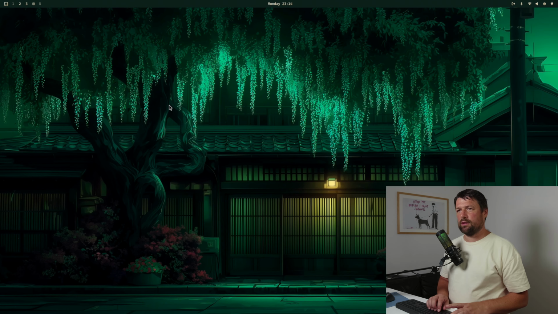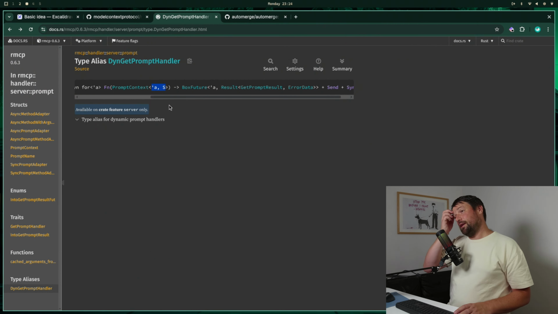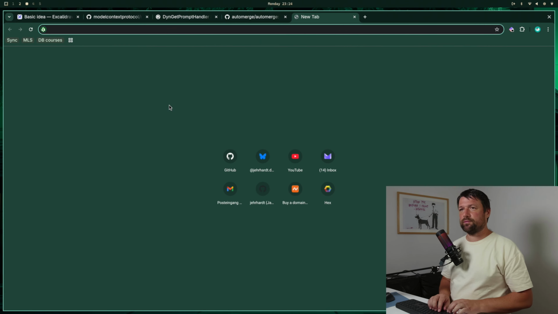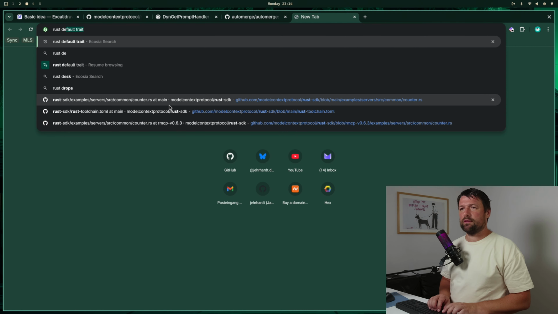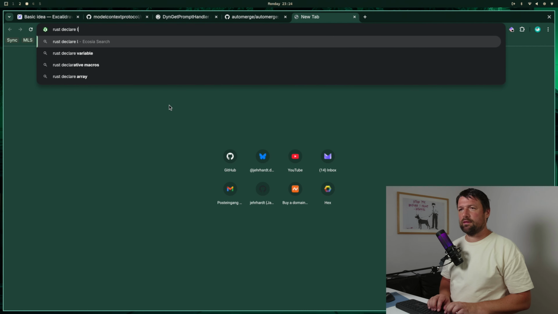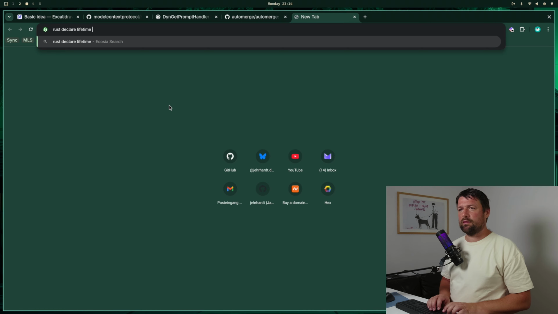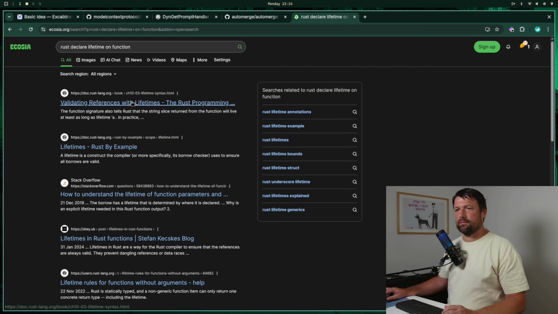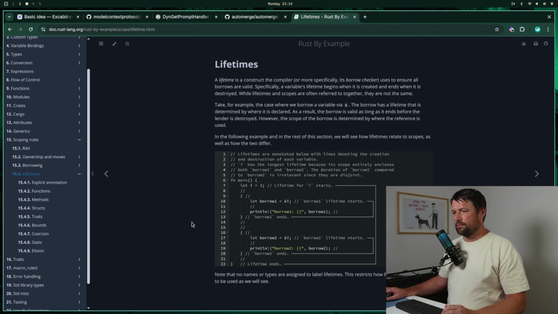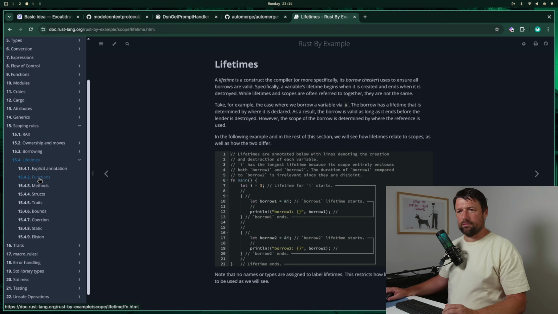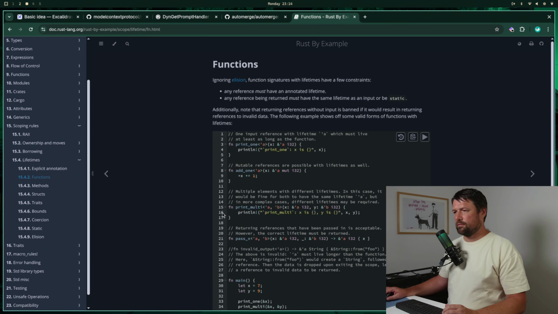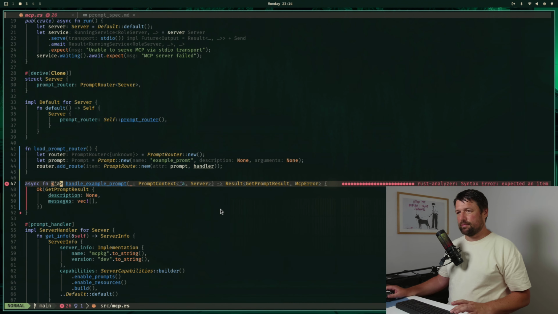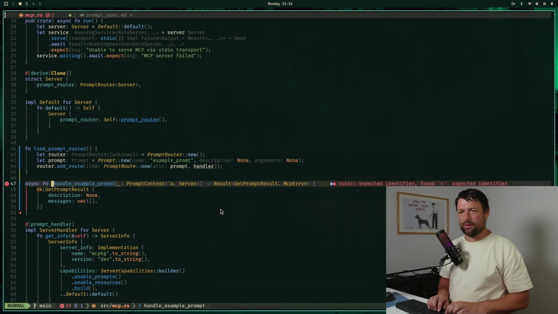Come on, how to declare the lifetime on a function? Ah, okay. Position.